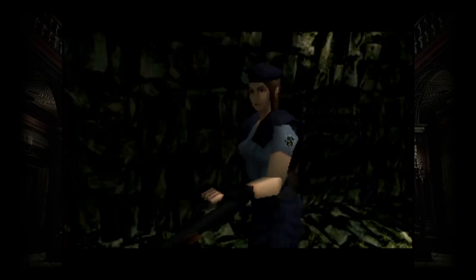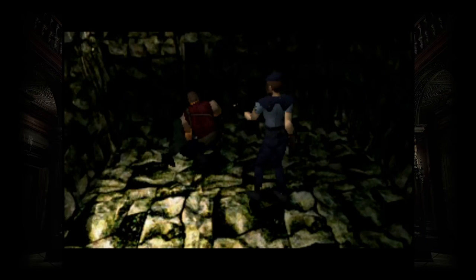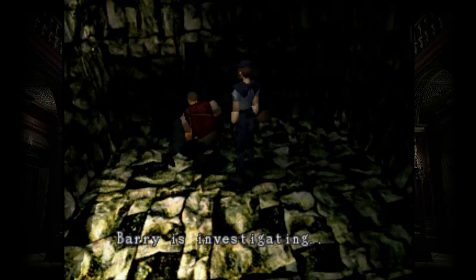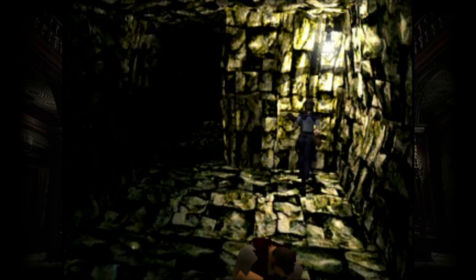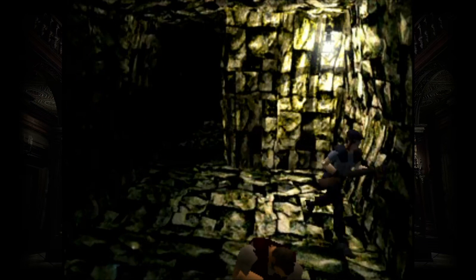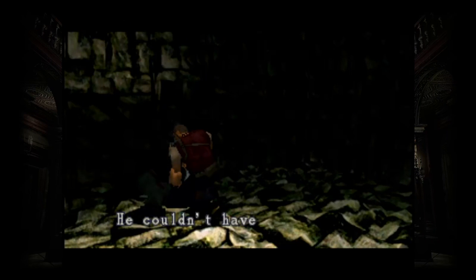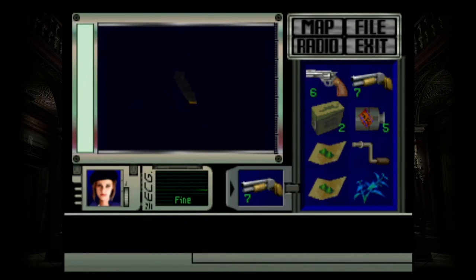Barry, was that you? Enrico! It's like somebody shot him. You'd think they'd be able to tell. Alright. Who it was, where it came from. Barry is investigating. It's a damn shame, isn't it? Does Enrico have anything? He couldn't have moved because of this injury. He's holding something. Ah, shit.